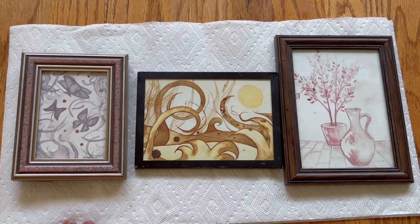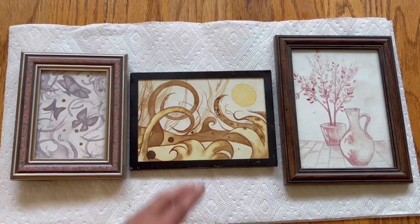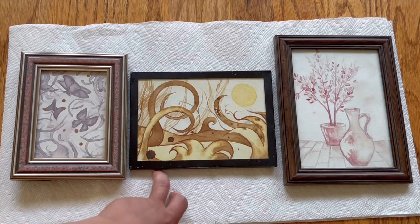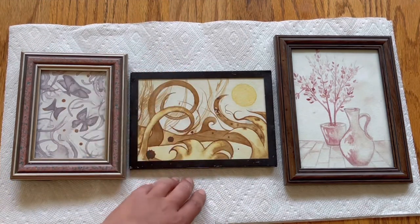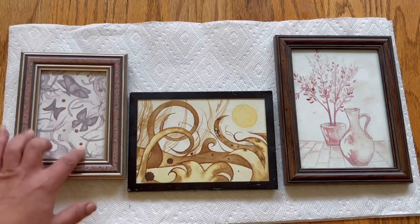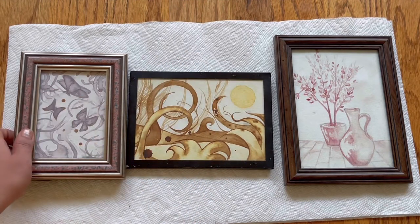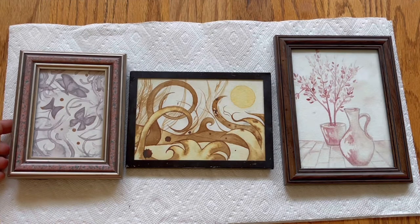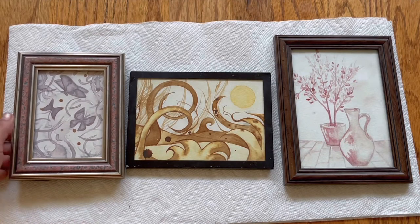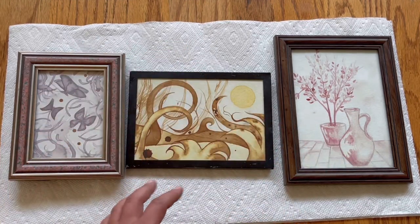Experience shows that if you put your natural color paintings in a place with no direct sunlight shining on them, you're going to have them for years and years. Framing helps too — I'm sure if I didn't have framing on these, there would probably be nothing left. One thing to always pay attention to: even chemical paints from a factory need care. They fade away, crack, or get bad too, so these guidelines aren't just for natural paint.